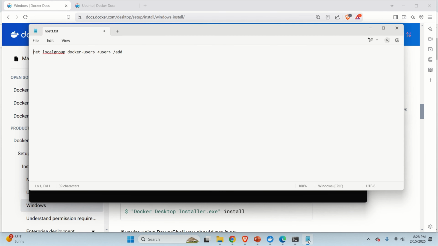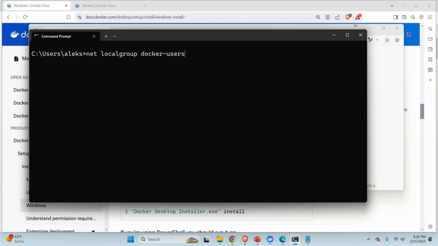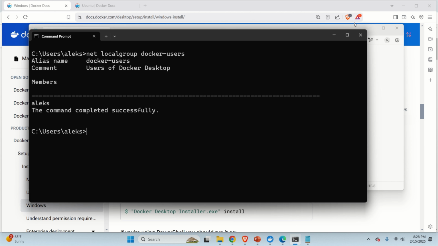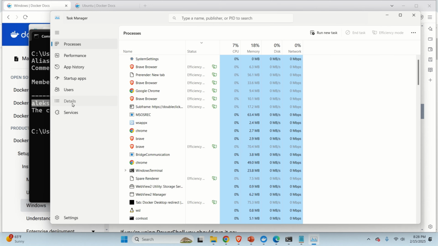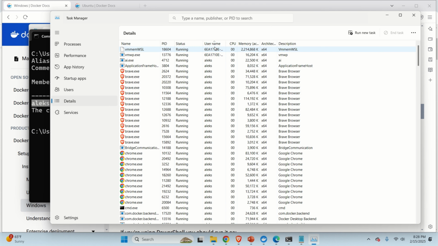Consequently, open a command prompt, and over here in the command prompt, first verify this: net localgroup docker-users, and you should see your username. If you don't know your actual username, then click over here, start task manager, then click on details, and you can see the username over here and who is running processes on your computer.